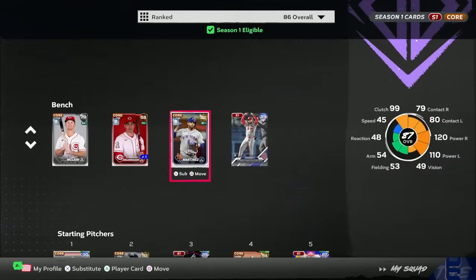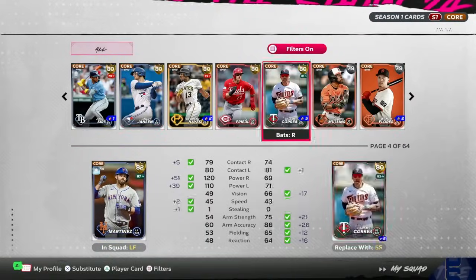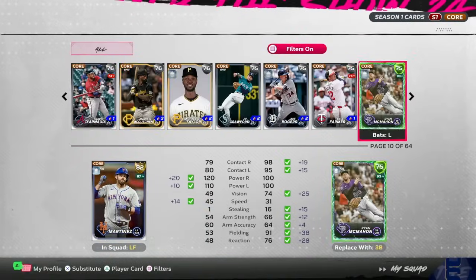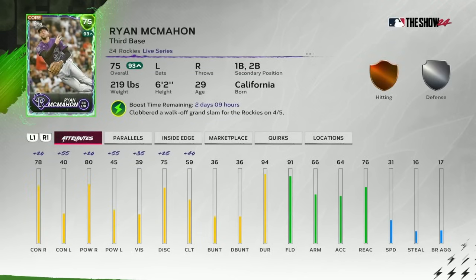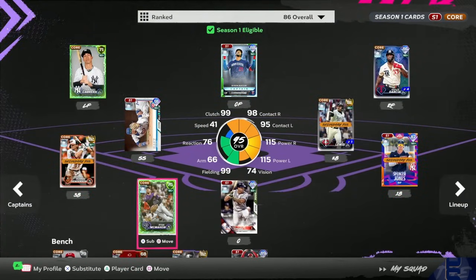Oh, you know what? I didn't even look to see if there was any supercharged before I started this video today. Oh, no. We have Ryan McMahon just sitting in our account. We're going to have to use him in the next one. He applies for the Vision Tier 3 boost as well. So we could actually put him in at DH for Nolan Jones and have another supercharge. Look at that. We just improved.